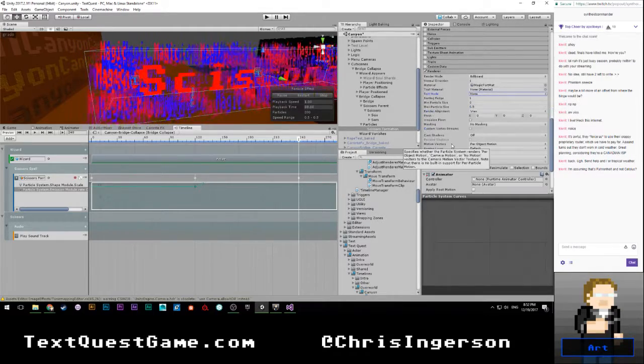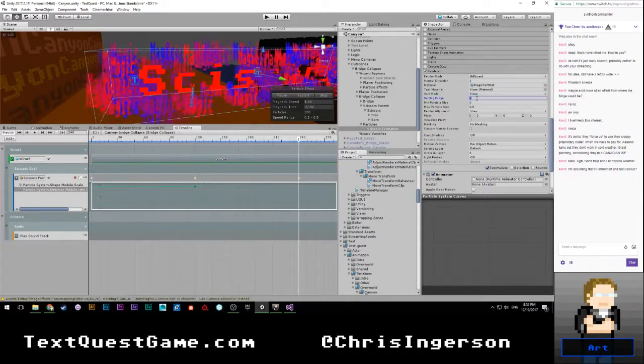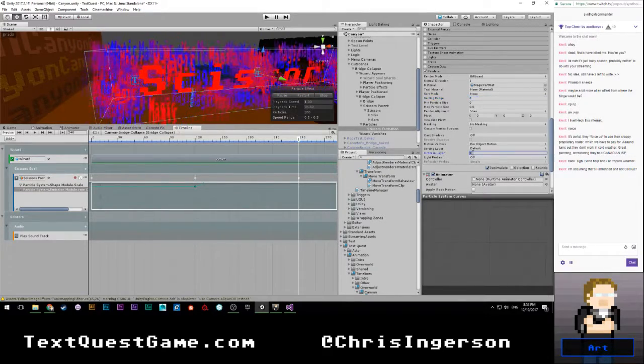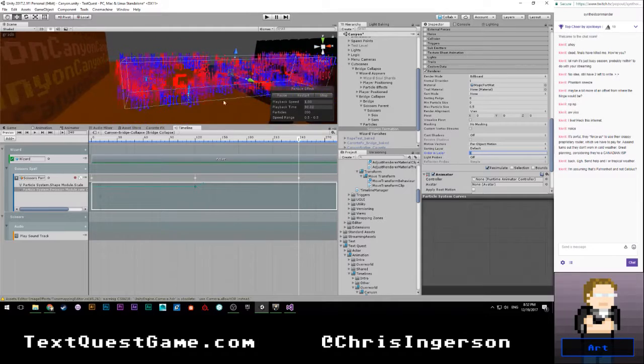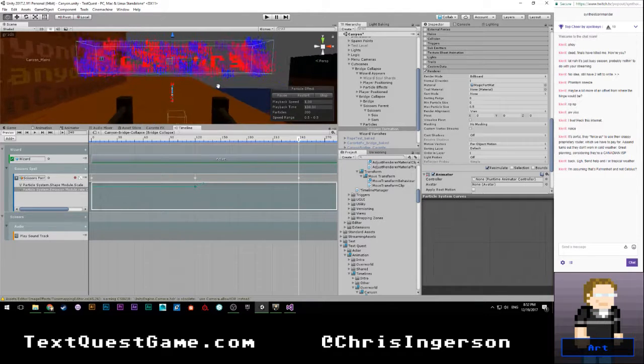Hold on. There should be a sorting layer. Ah, there it is. Sorry. Ordering layer should be 1. There we go. We wanted to make sure that it's always over the word scissors.